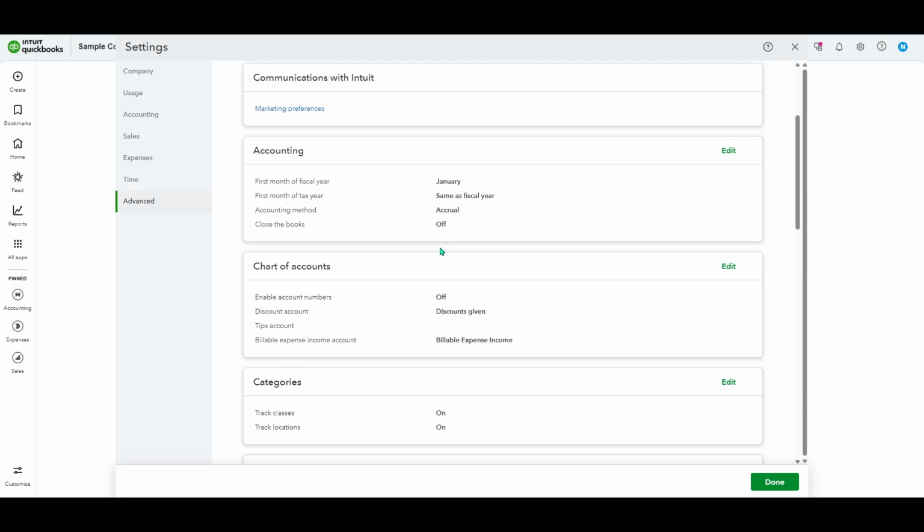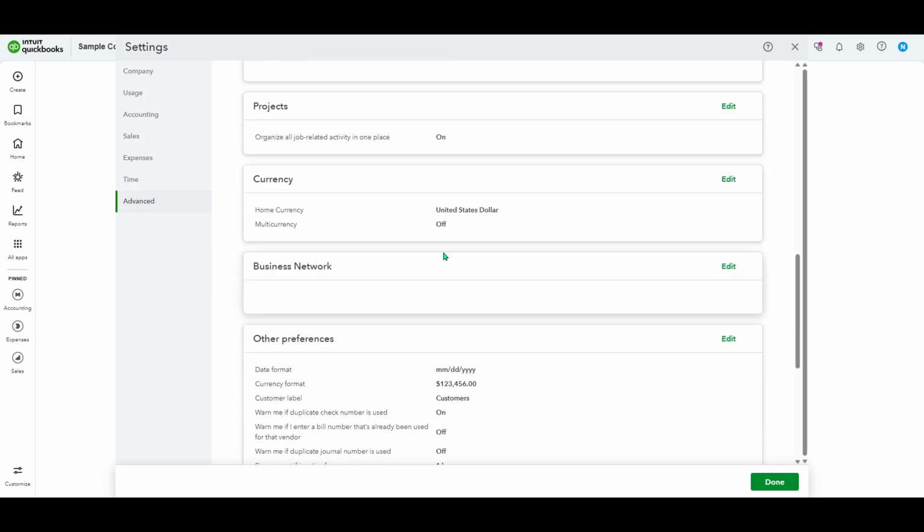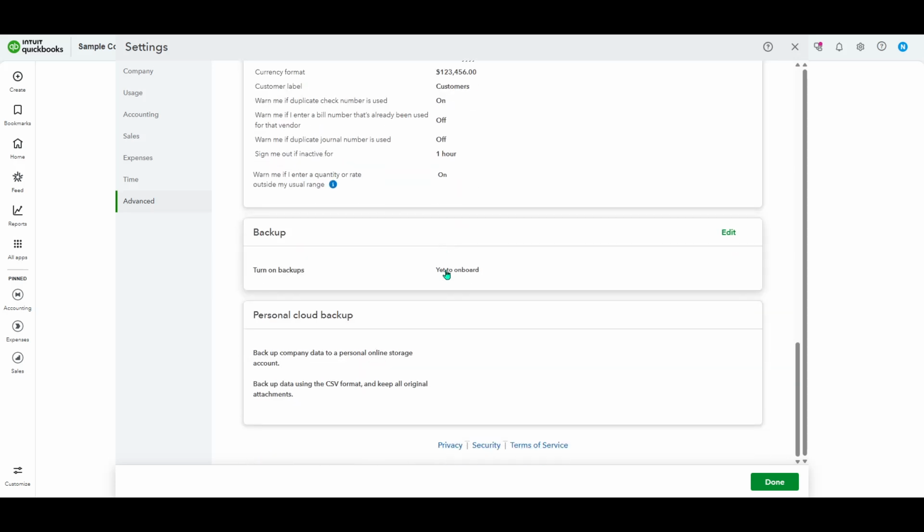Now scroll down to the very bottom of the Advanced page. There, you'll see the backup options. Depending on your plan and interface updates, it may be labeled Backup or something similar. Click the section to edit, then enable it. Turning this on activates automatic protection for your company data, capturing the information you rely on so you can restore if you ever need to roll back.